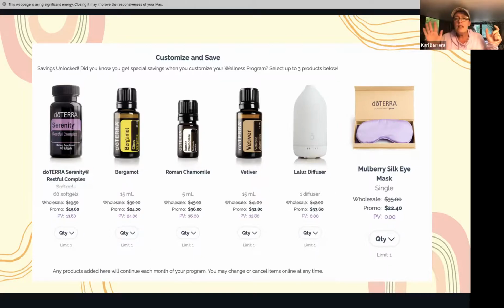Each one is truly curated, put together to take you on the journey from month 1 to month 2 to month 3, with information on how to use them, to help you feel that you are on this full journey of support. So incredible tools. I hope that they just keep coming out with these. I love them so much.